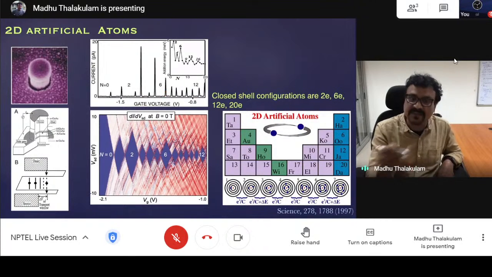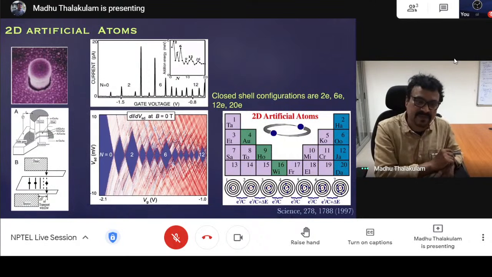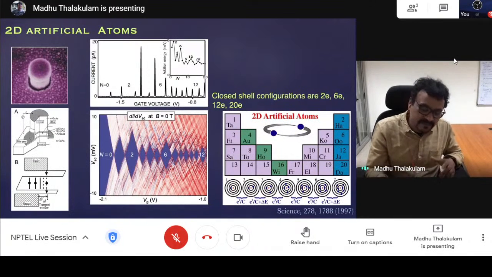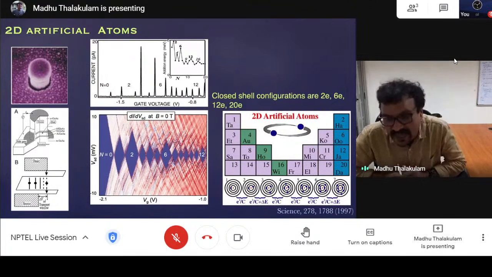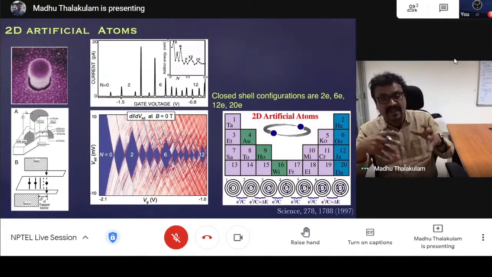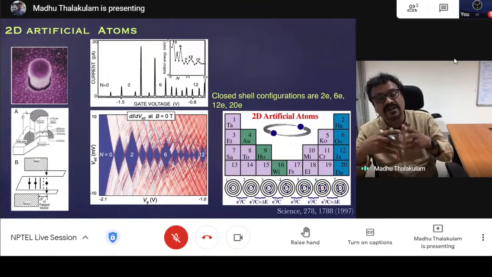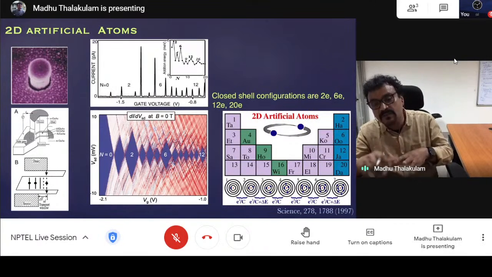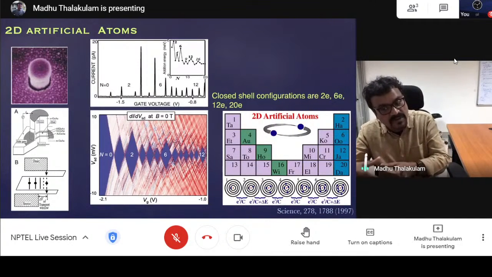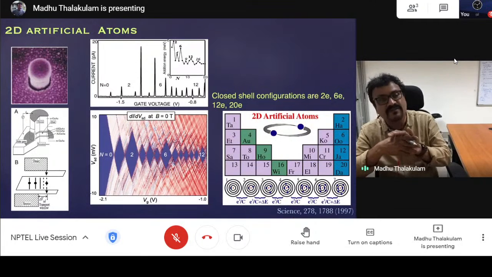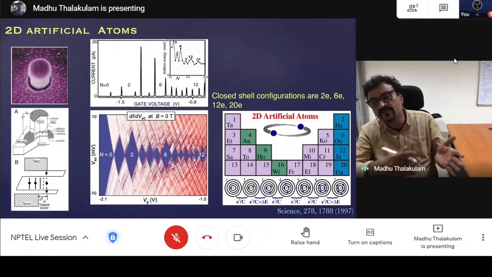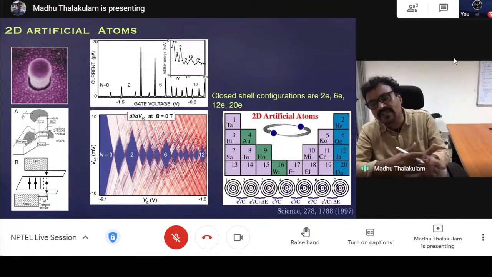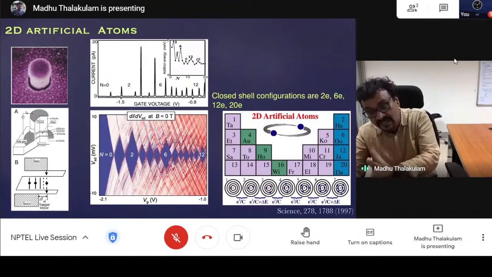And that is exactly what happens when you have Fock-Darwin states. And what you're seeing here is a shell, just like in a natural atom, you are filling electrons in a quantum dot. So that is why these quantum dots are also called artificial atoms, because depending upon the outer shell configuration, the properties of this quantum dot will be different, will change. Because when you go from left to right in a periodic table, the properties are changing because you are changing the size, you are changing the shell, the outer shell configuration.